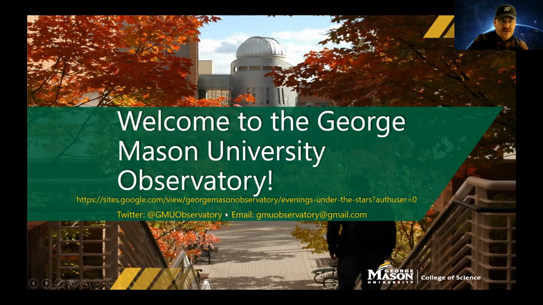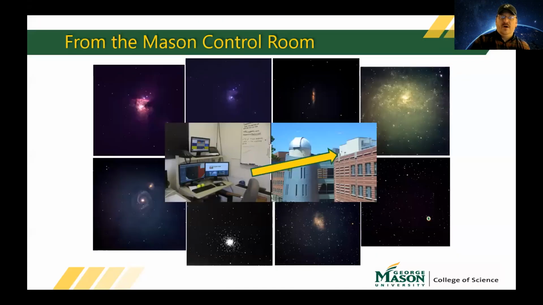So with that being said, let me give my normal introduction. The observatory has been around for about a decade. It was added to Research Hall, which you can see in this slide here. The telescope was placed at the top of this silver tower on the outside of Research Hall, and we have a control room on the roof, as you can see there.